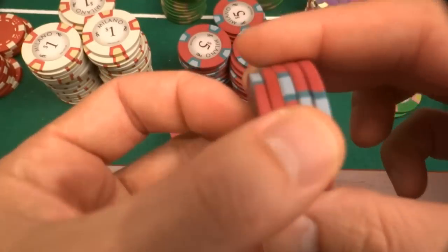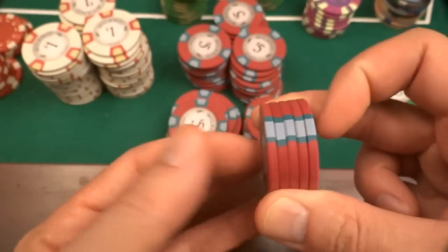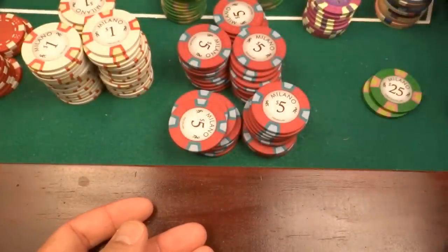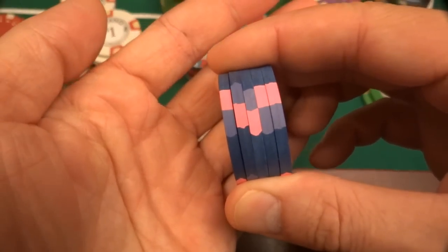They also designed the symmetrical edge marks. Obviously with the double trapezoidal pattern, you get that. And some of you will love that, especially if you're OCD. We have a friend that's OCD, and every time she gets a stack of chips, she has to sort them so that way all the chips are the right side up.